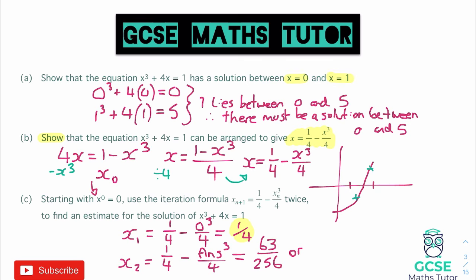Obviously the fraction here has a lot less numbers to write down, because the decimal is 0.24609375. Now it doesn't ask us to round our answer, so if we are going to write it as a decimal, we should be writing down the whole decimal, but actually it's fine for us to leave our answer as the fraction. So I would have left my answer here as 63 over 256, and that would be my final answer, as it did only ask me to use the formula twice, and we've done that, and we've found x2. Okay, so there we go. There's our question looking at iteration.